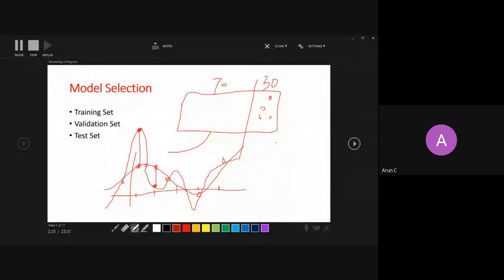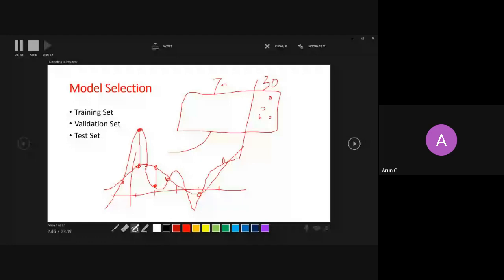Ideally what people do, because once you find out that m equals 3 is doing good, somewhere you are trying to overfit the data. How are you trying to overfit the data, testing data? Because you know now that if I take m equals 3, my testing data will do good. So how do I get to know m equals 3 was actually good? What people do, rather than taking 2 segments of a training data set, they take 3 segments. One is for training, the other is for validation, and the third is for testing.